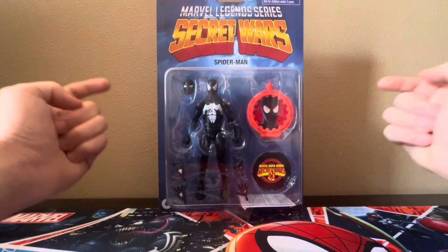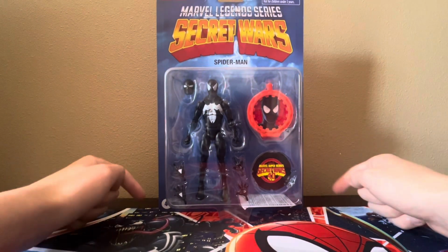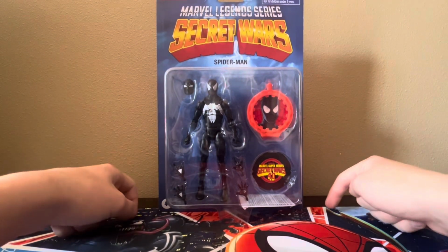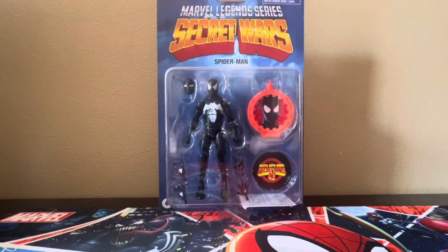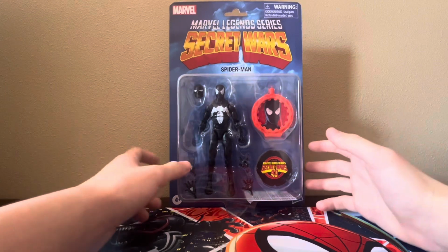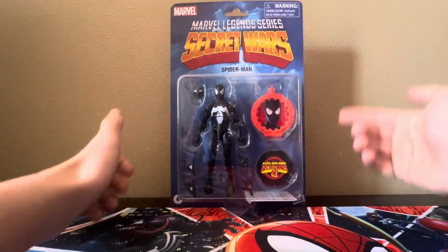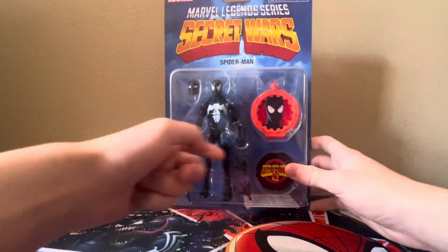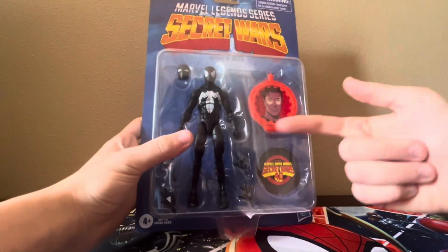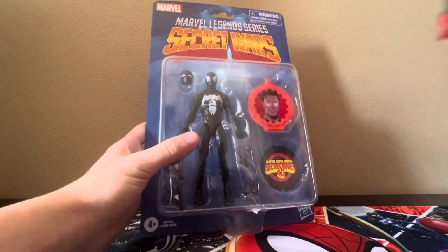Today we will start off the Marvel Legends Secret Wars wave, starting off with Symbiote Spider-Man. So we'll take a look at the packaging here and all the accessories. For the packaging, this is the Retro Secret Wars card, and I have no nostalgia for this. I wasn't even alive during the time this was around, but as you can see, there's the figure here. It is going to be the Amazing Fantasy, but we'll get to that later.